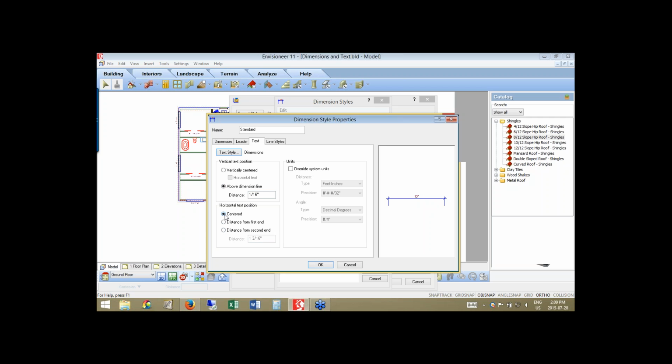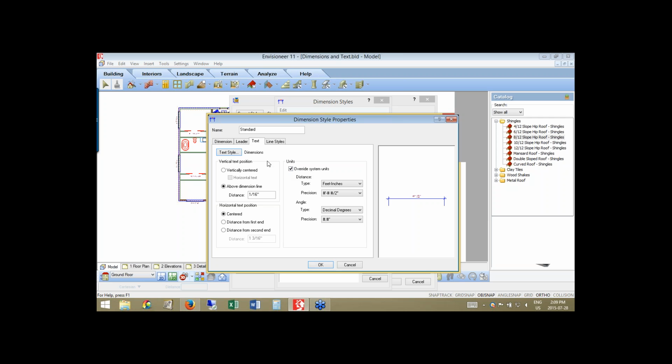So you can always play with the look of your dimensions and the text and where it's appearing. You may also want to override the system units. So perhaps when you were drawing your model, you drew it to the 1/16 of an inch, or maybe the 1/64 of an inch. You want to be very precise when you were drawing. But when you're doing your final dimensions on the final plan, I'm sure any of your framers wouldn't appreciate all of your dimensions down to the 1/64 of an inch. So that's where you can say, just go down to the 1/2 an inch.